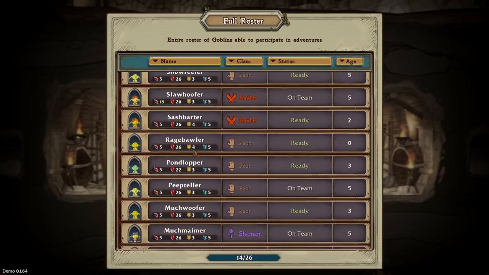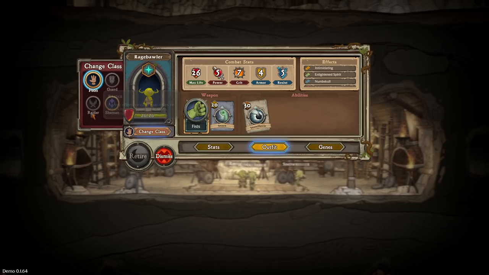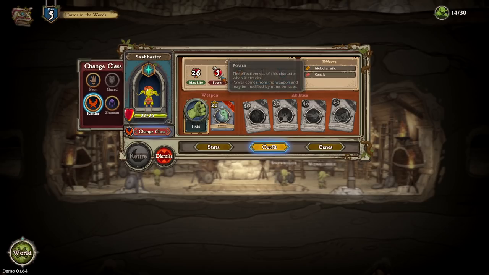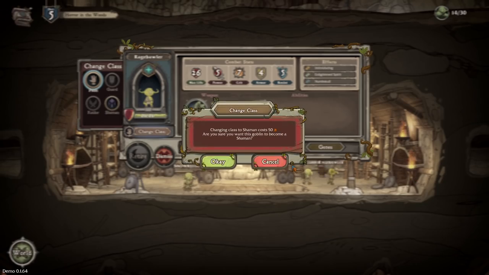Where is Rage Baller? You can only be a shaman? What do you need to be a guard? 5 points in body. Where's 5 points in body? There's no body. What are you talking about? So you are a raider. So you could become... Okay. I don't know what body even is, but it looks like we can turn our peons at the very least across the board into shamans, which it costs 50.